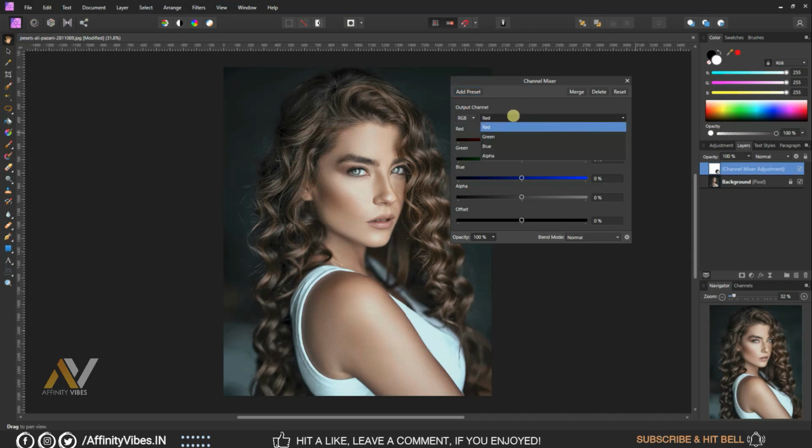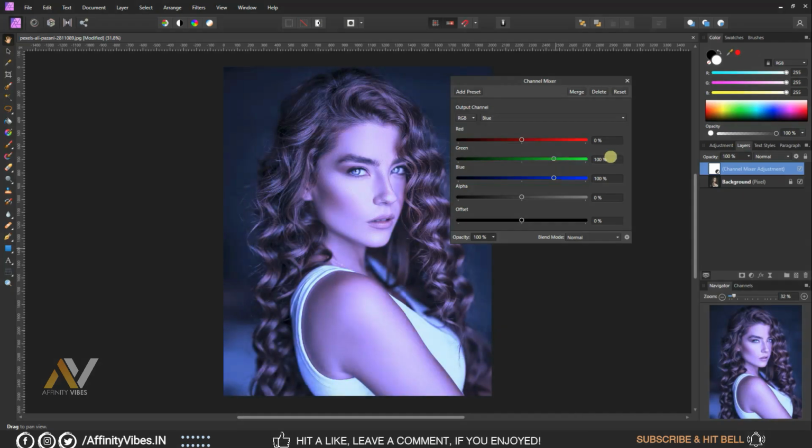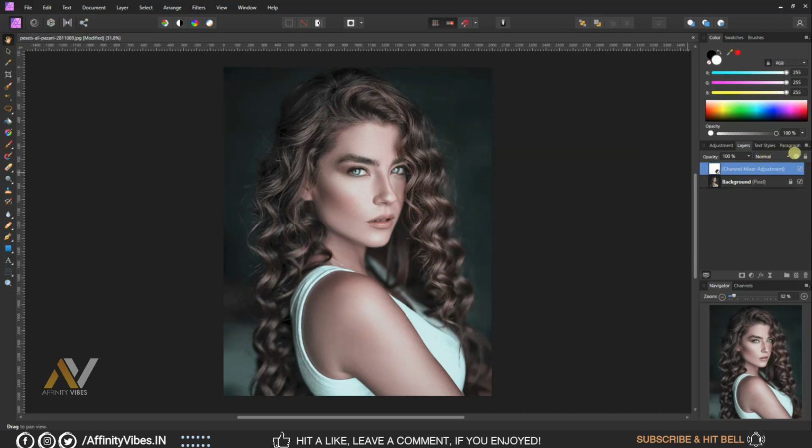Select blue channel, make green 100%, blue 0%, change blend mode to lighten.